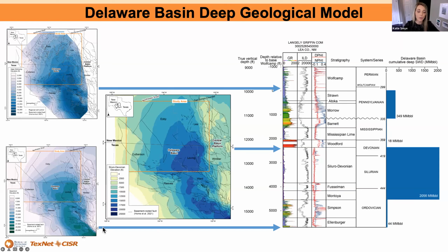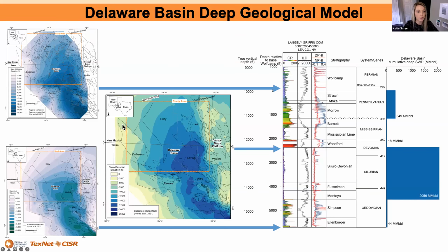And then we have a new basement map, which will be published hopefully later this year, focusing just on Texas. And you can see the basement elevation there on the left. There is very little well control here to understand basement, despite its importance here for induced seismicity in the basement.